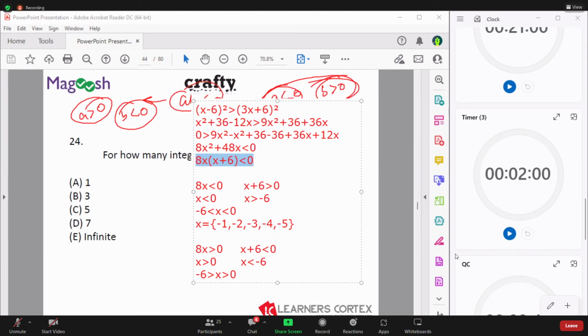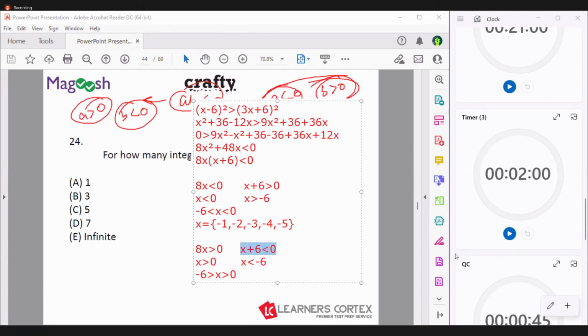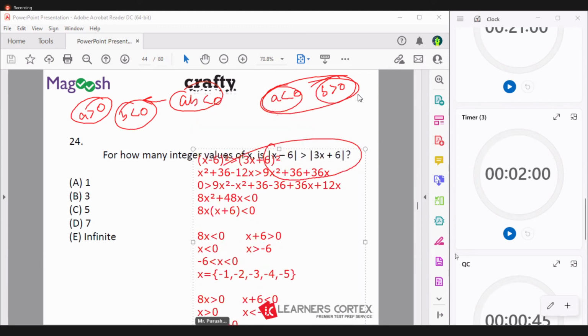So if this is not possible, then this also will not be possible. Okay. Right? Yeah, it has to go both. Yes, both of them have to go hand in hand. So the only possibility is this, and therefore these are the 5 possible answers. So there will be only 5 solutions to this inequation. Okay. Yeah. Thank you. You're welcome.